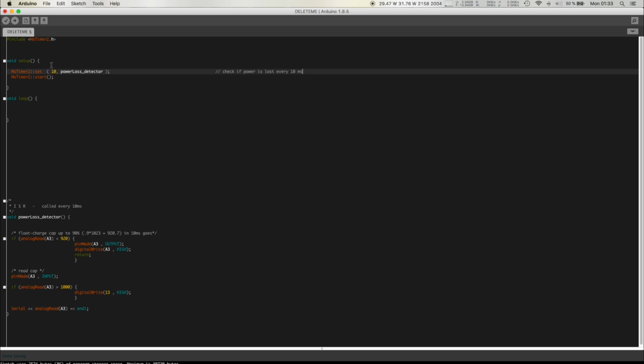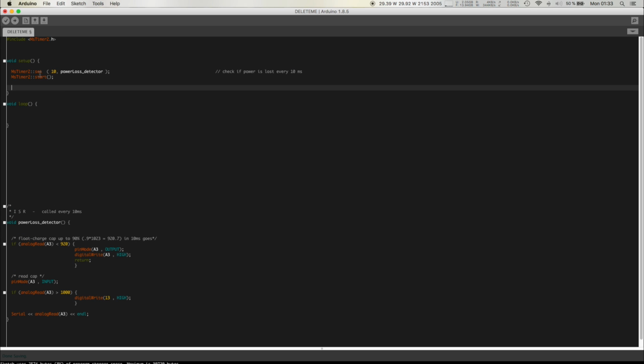So basically what this does is it allows us to set an interrupt every time this timer 2 counts up to a certain value. And what this library does is it makes all of the bit shifting and bit banging and all the setups super elegant, right? What this does over here is basically saying if millis is equal to 10, pseudocode, do something, right?